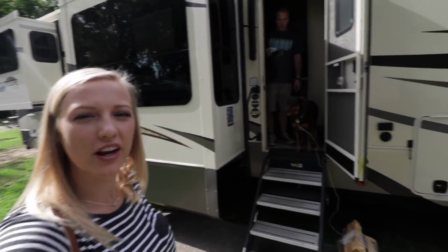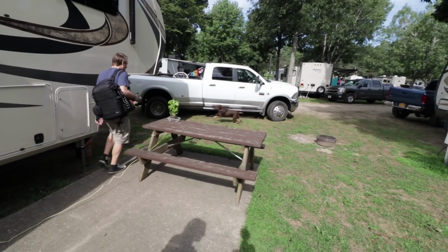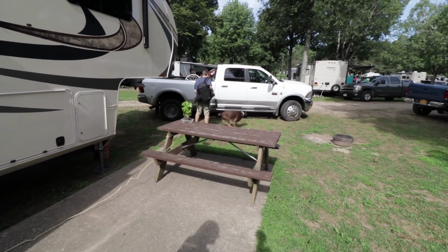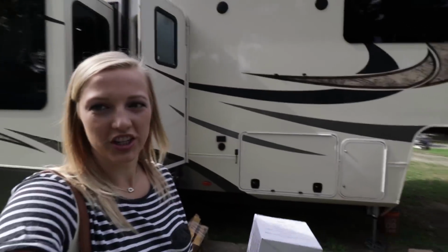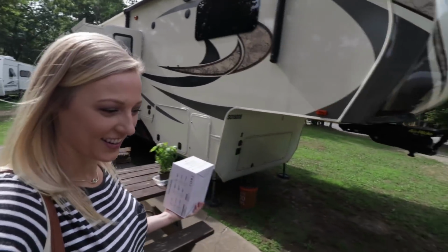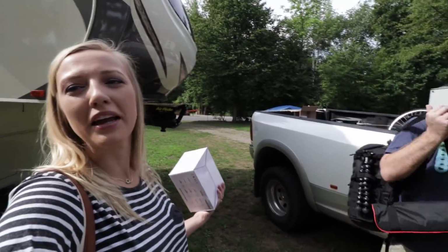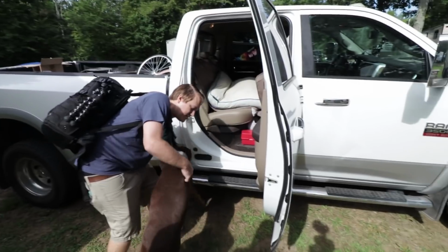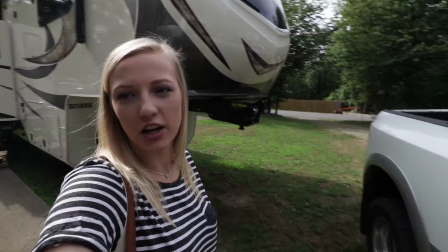All right, this is the best part of loading up. Ready? Let's go. Oh, she got stuck on the wood. Carmen loves car rides. She's super chill in the car, even though she's crazy right now. She also can't get in the car by herself. Go, jump. Let's go. She jumps on us as a way of begging us to let her in. No, she's fine. Safe to say Carmen gets excited about car rides.